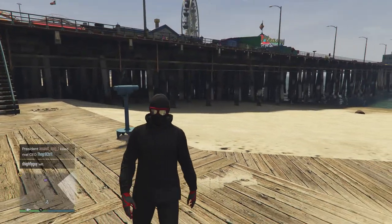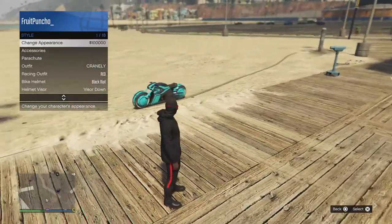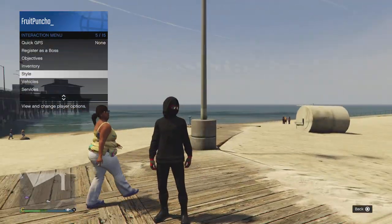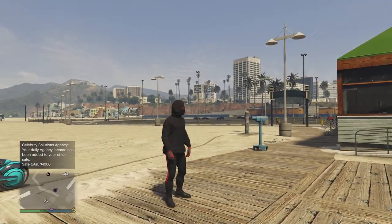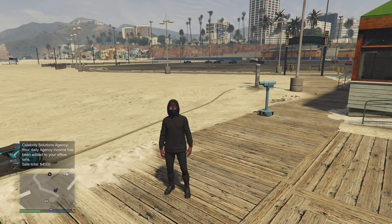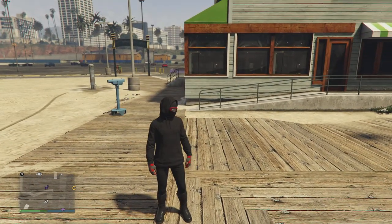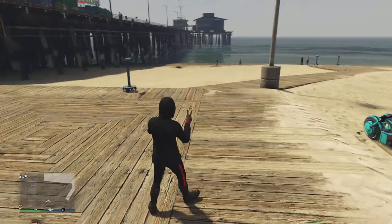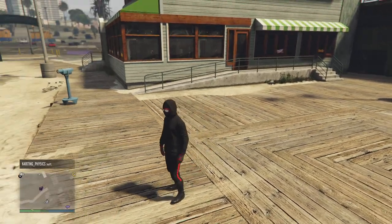You have completed the outfit! I think it looks pretty cool. You could always put your hoodie on to make it look cooler. The boots might look a little funny, but you can always use sneakers — any black sneakers or boots, that's all up to you guys. That's how you make the Miles Morales outfit. And yo, I can't wait — Spider-Man 2 game, we already saw the trailer!